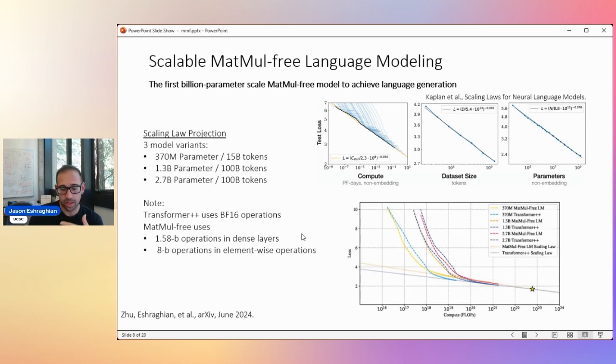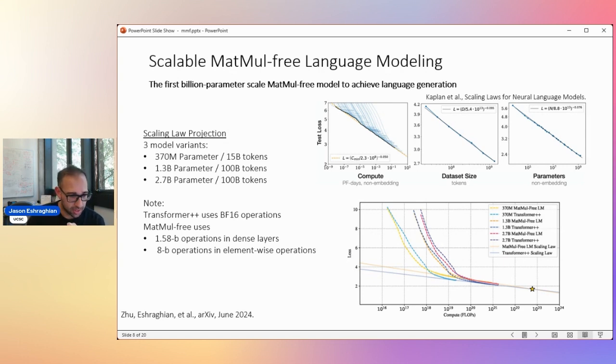Inspired by that, we explored how this scaling law functions with our model. Down on the bottom here, on the y-axis we have loss, and on the x-axis we have flops, floating point operations per second. You'll notice that these dashed lines come in clusters of two. One of these is our model, the other is the Transformer++ that is not ternarized, a BFloat16 implementation of Transformer++ that we retrained ourselves. The lowest two curves are the smallest model, the 370 million parameter versions of Transformer++ and MatMul-free. The largest two, as you move to the right, which requires more flops to train, are our 2.7 billion parameter models.